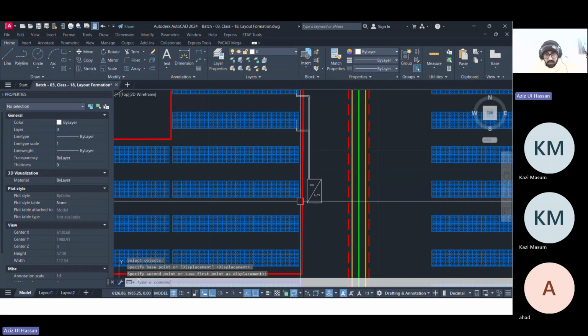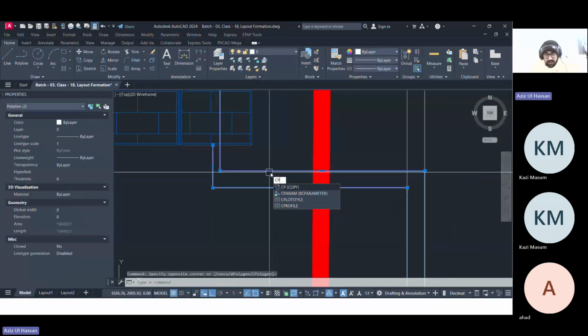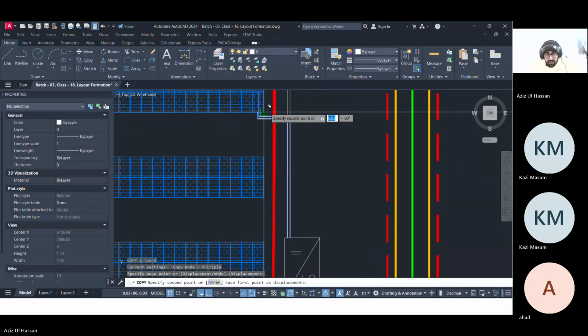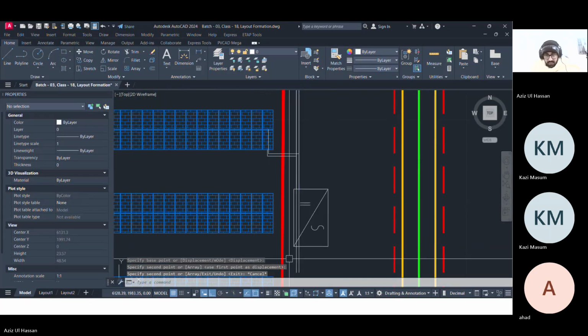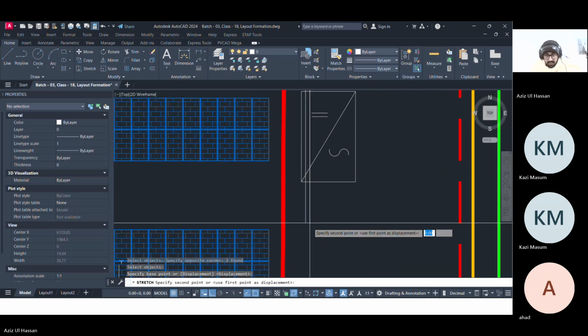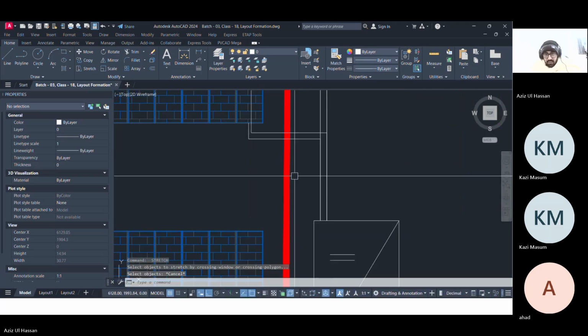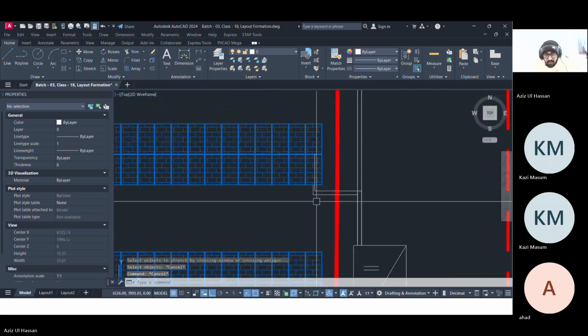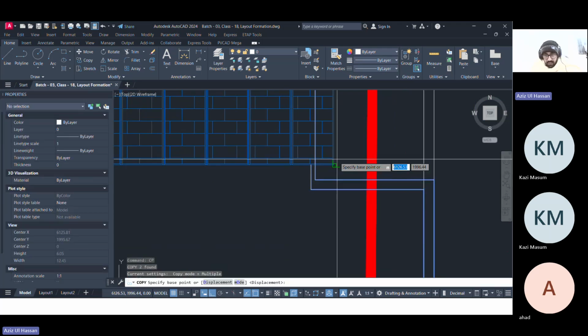Now we will again copy. Now we have to copy that one here.